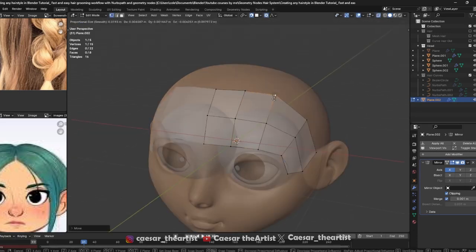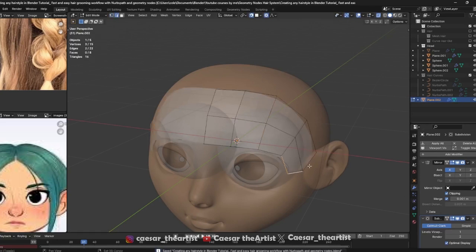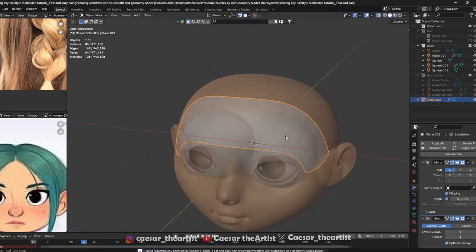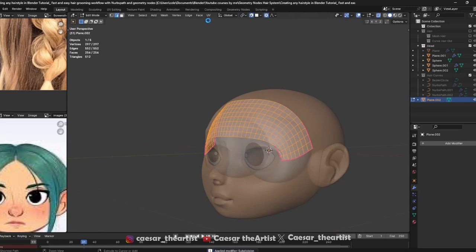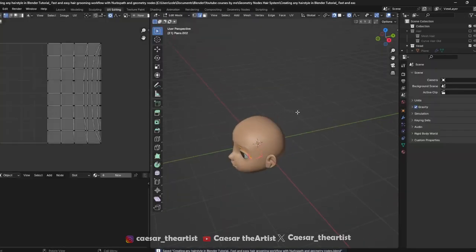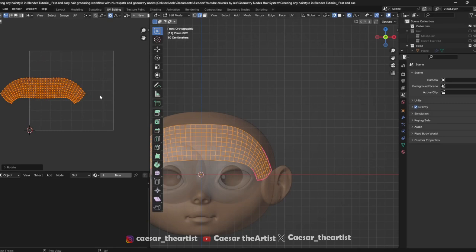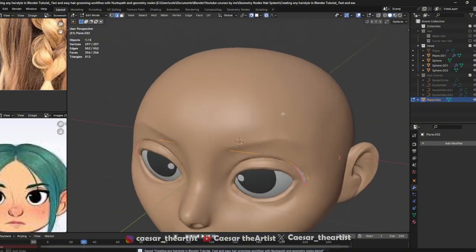Okay, and once I'm done, all I just need to do is add subdivision. Maybe make this a subdivision 2. Control A, apply it. And when you are done, you just need to go to UV editing and you need to unwrap it. It doesn't have to be perfect. I just maybe rotate this like this. You don't even need to rotate it, but I'm weird, so I'm going to rotate it. You just need to do that, and you are ready.